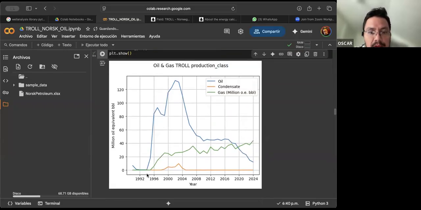So if you check the profile, the report is reporting from 1992 to 2024, and the highest production is, as we are checking from statistics, about 133 million barrels per year in the year 2002. This is the blue line, the oil production. The green line is the gas production that by 2024 is increasing, and there is some condensate in this part of the production. It's the yellow, sorry, the orange color.